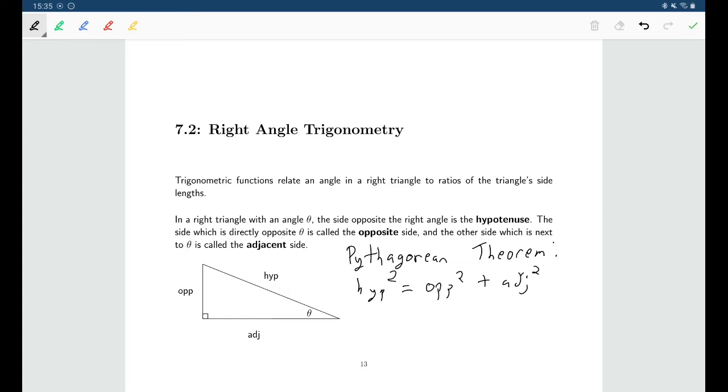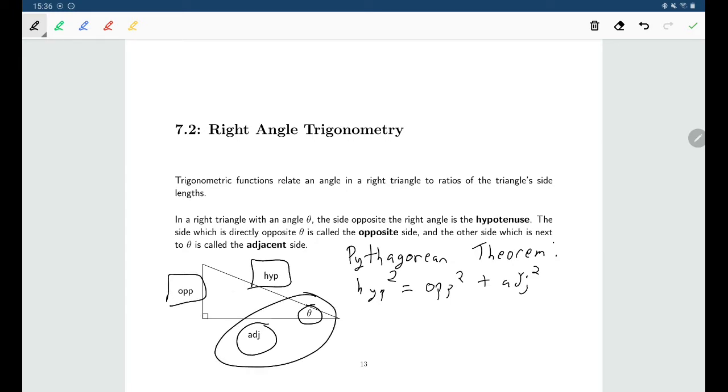So for example, I said here that for a right triangle, if you knew 2 of the side lengths, you could figure out what the third side length is using the Pythagorean theorem. But you might not know 2 out of the 3 side lengths. You might only know 1 side length. And maybe instead of knowing another side length, you happen to know an angle. Trigonometry will allow us to find the other side lengths knowing just 1 side length and 1 angle. And we're going to see a bunch of examples of that in the future.